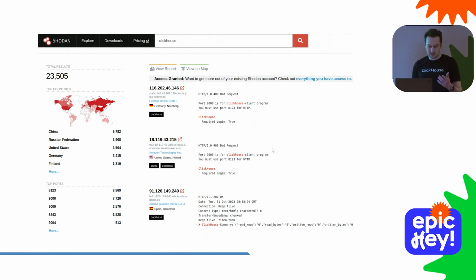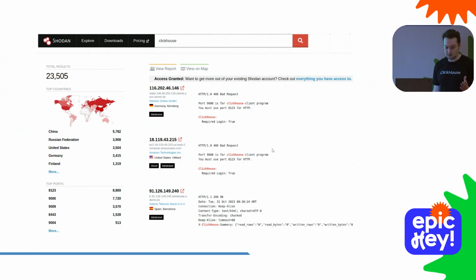Shodan.io is like internet scans as a service. They did a lot of different scans for various open ports on the internet. And found like MySQL services open to the internet, Redis services, MongoDB, Elastic services, and also ClickHouse. And they have found 23,500 services running ClickHouse and accepting connections from the internet.